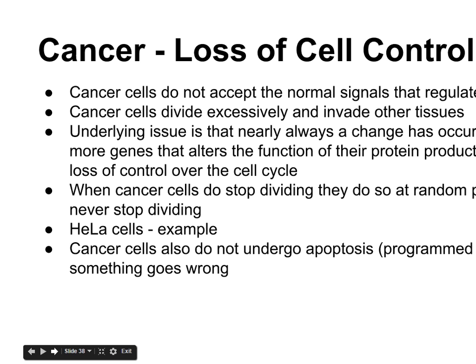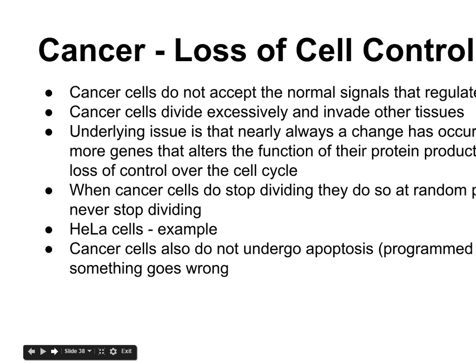And they have grown and grown and grown. You can actually purchase strains of HeLa cells, but over time they've mutated. Also, there's multiple strains of these, but these cells, even though she's long gone, are continuing to survive and live and divide because they don't respond to normal signals to stop growing.